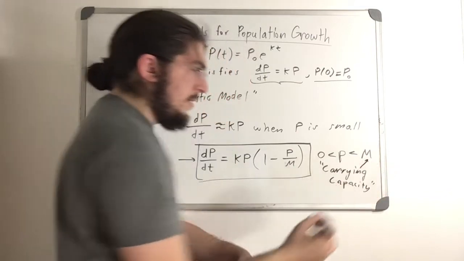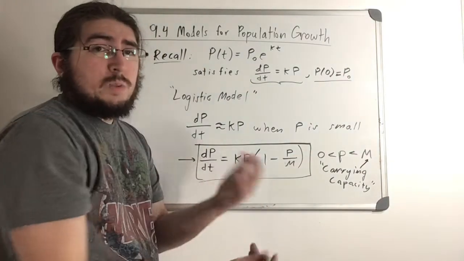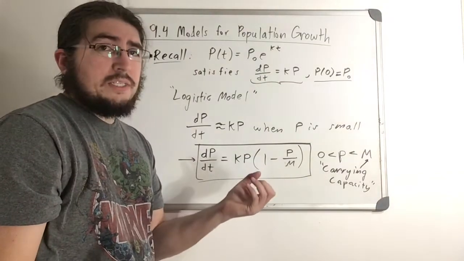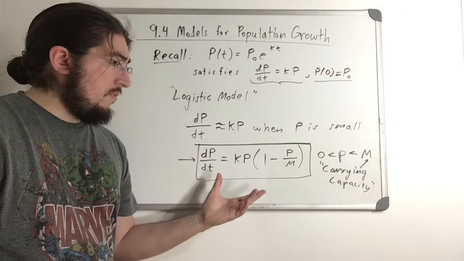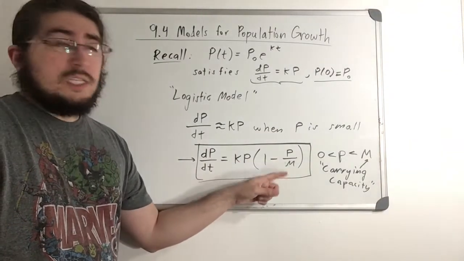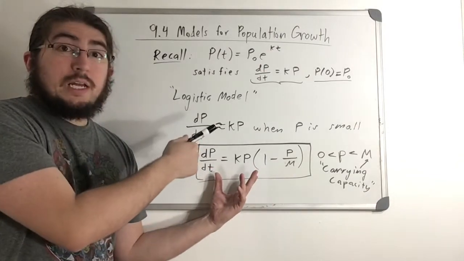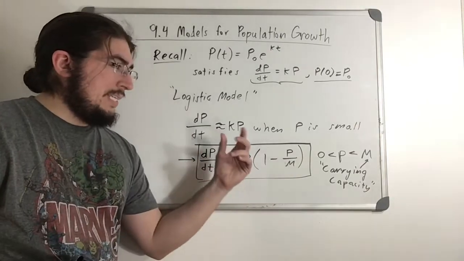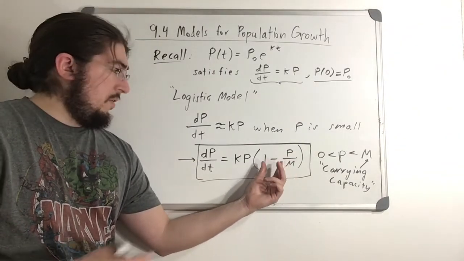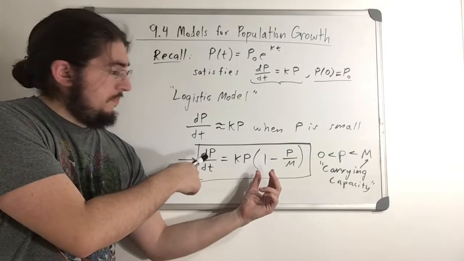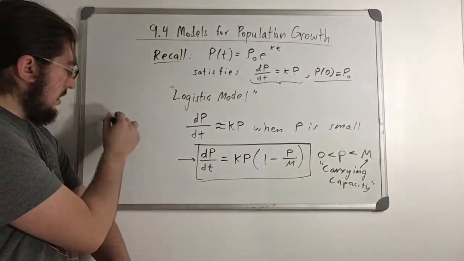So this M here is the largest P can be, and of course P is going to be in between 0 and M because we don't want a 0 population size or a negative population size. And notice that this differential equation will actually work for us because when P gets closer to 0, this will approach 1, and we'll just get the original differential equation we saw last time from 9.1. But as P gets closer and closer to M, well, this will approach 1 minus 1, which is 0, so that means the rate is going to also approach 0. So essentially what we'll get is this following model.